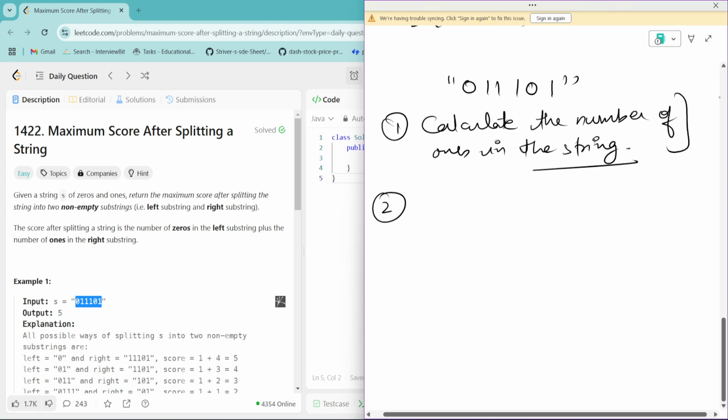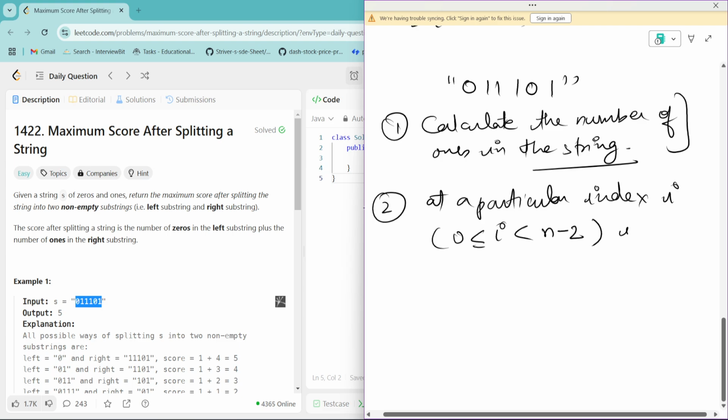If we are splitting at the current index, we would know the number of zeros till the current point and the number of ones till the current point, and we will subtract the number of ones till this index from the total number of ones. So at a particular index I, where I is from 0 to n minus 2, where n is the size of the array, we know the number of ones and zeros.